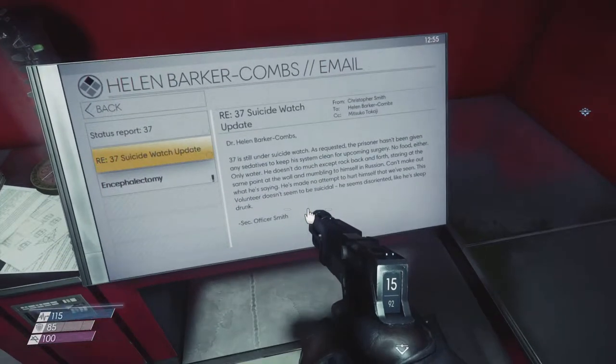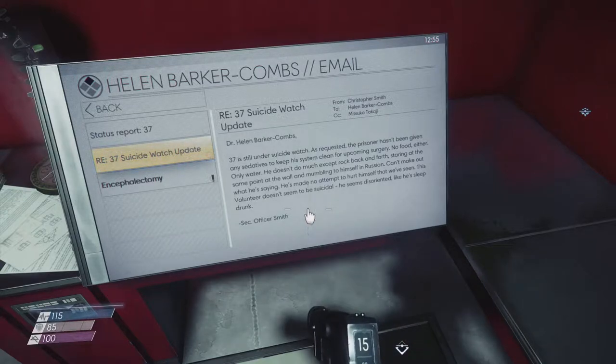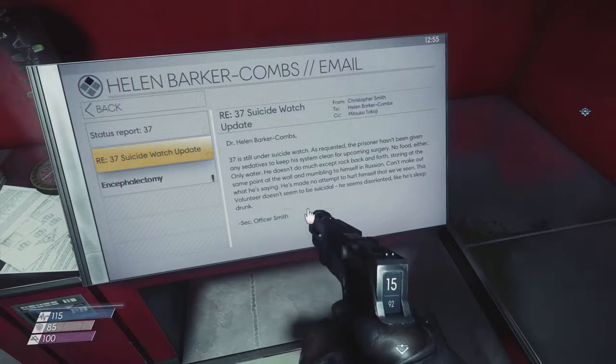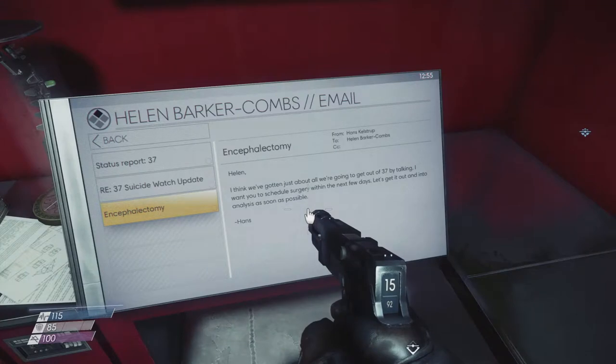He's still under suicide watch. As requested, the prisoner hasn't been given any sedatives to keep his system clean for upcoming surgery. No food either, only water. He doesn't do much except rock back and forth, staring at the same point at the wall and mumbling to himself in Russian. Can't make out what he's saying. He's made no attempt to hurt himself that we've seen. This volunteer doesn't seem to be suicidal. He seems disoriented, like he's sleep drunk. An encephalectomy? I think we've gotten just about all we're going to get out of 37 by talking. I want you to schedule surgery within the next few days. Let's get it out and into analysis as soon as possible.